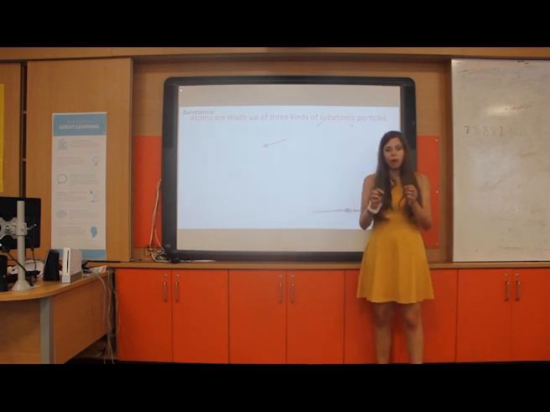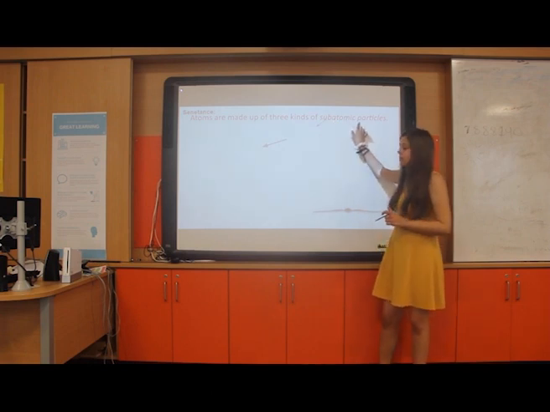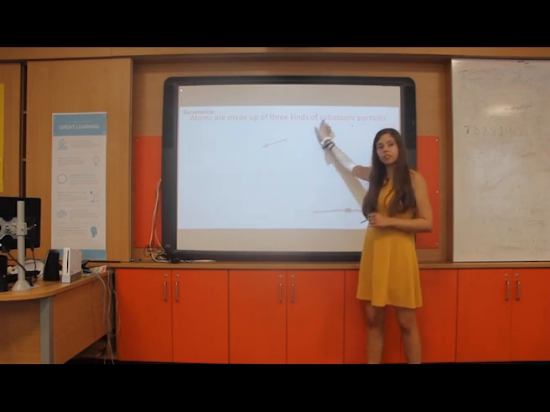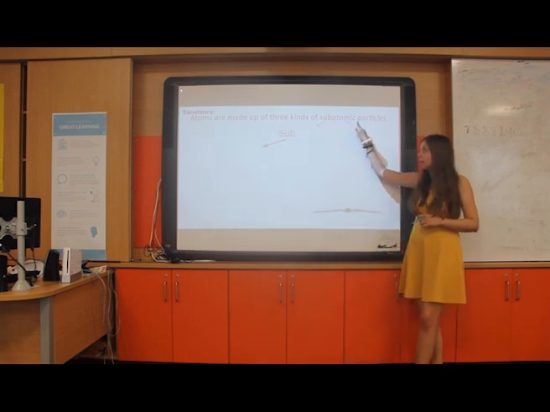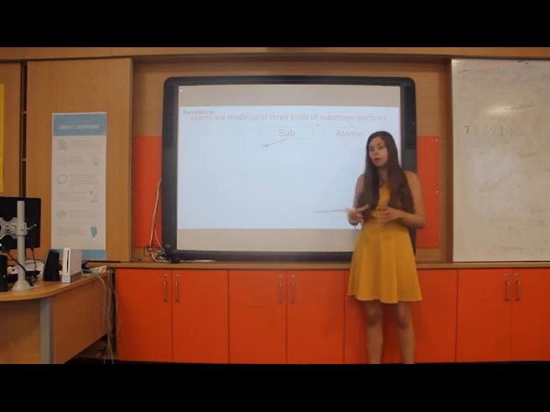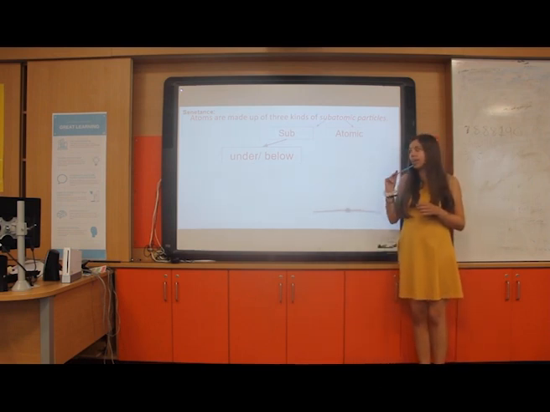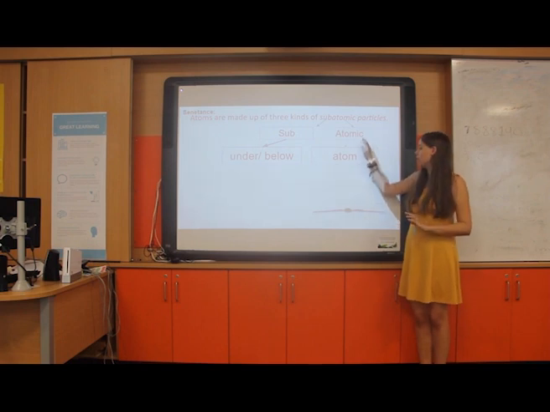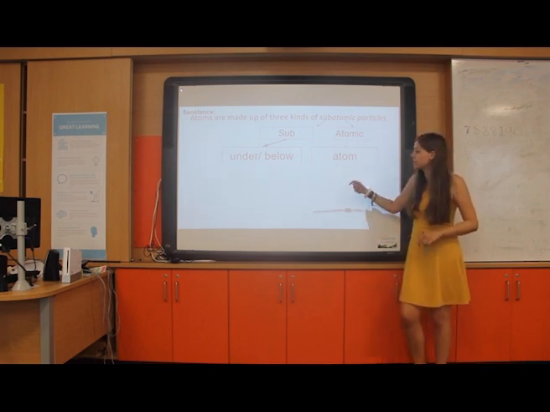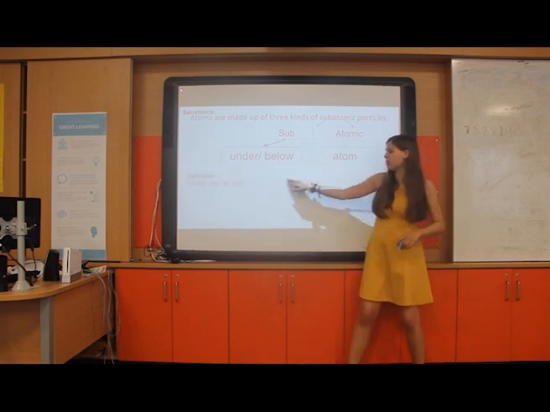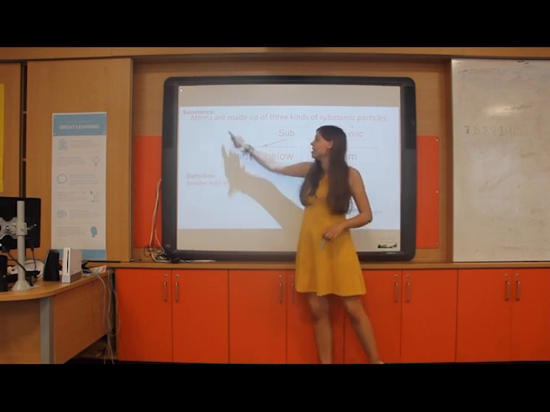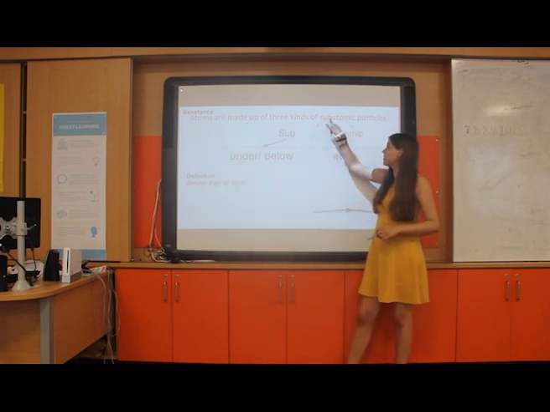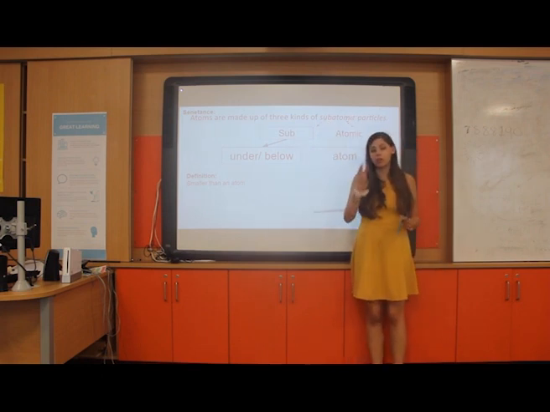These atoms that we have are made up of three, what we call subatomic particles. And we're going to have a look a little bit more about what this word subatomic means. It's made up of two parts. The first part is sub and the second part is atomic. Sub means under or below and I believe it comes from Latin or Greek. And atomic sounds a little bit like one of the words that we've already done. Can you think of what that word might be? Atoms. It's a little bit like the word atoms and that's what it means, atomic atoms. So subatomic means under or below an atom and we say it means it is smaller than an atom. So atoms are made up of three kinds of subatomic, smaller than an atom, particles.